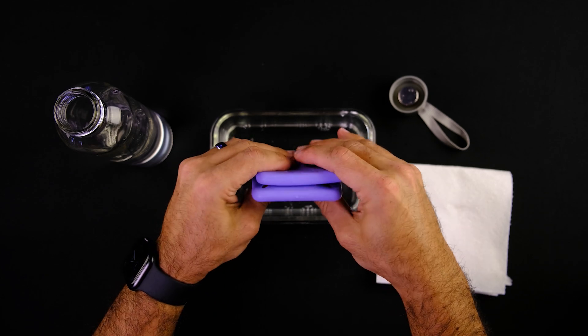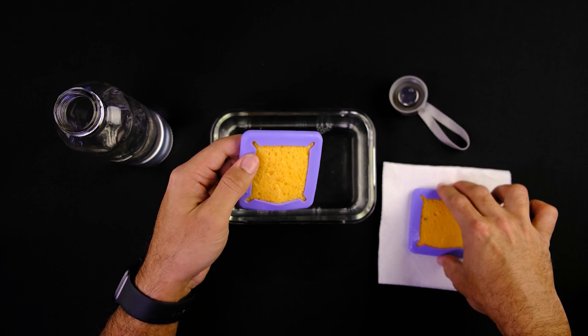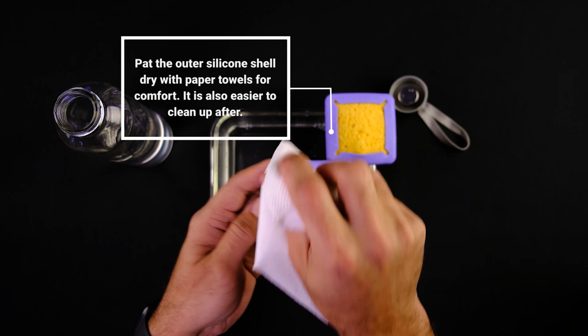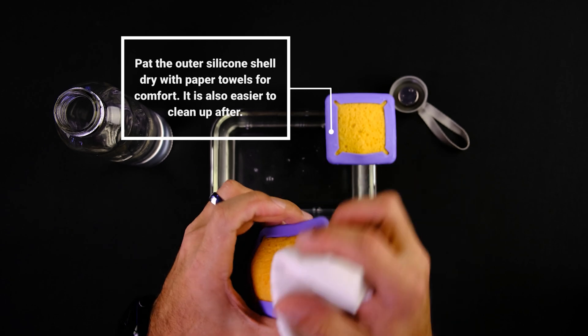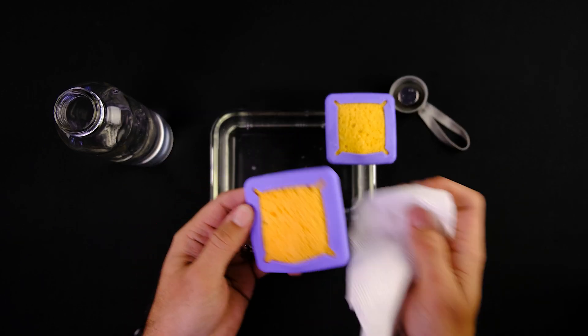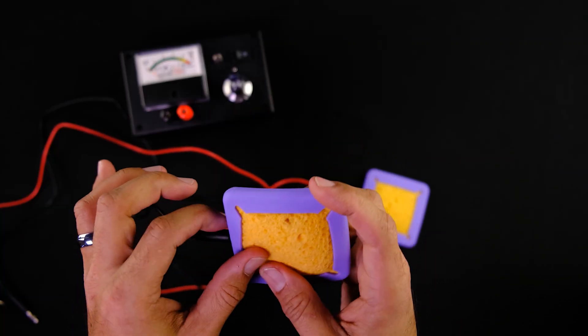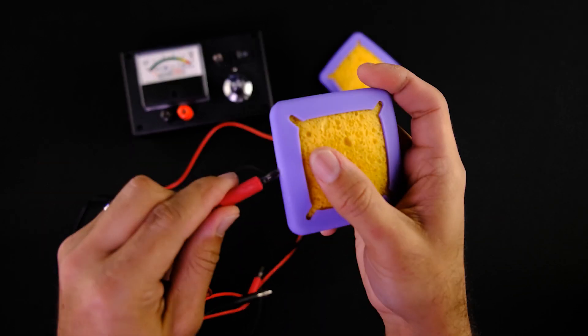You want the cellulose pads to end up wet enough to feel through your hair, but not so wet that saline starts dripping over your eyes or through your hair during your session. It's pretty easy to get the hang of how much moisture you need within just a couple of sessions, and different hair types may require a little more or less saline solution. All you need to do from here is to insert the provided electrosquare cables into the orifices. Make sure the inner conductive pad connectors are aligned with the outer shell orifices to make this step easier. A little force may be required.